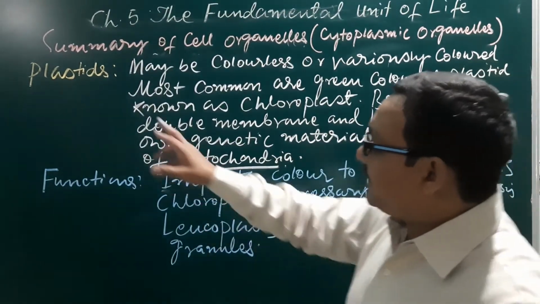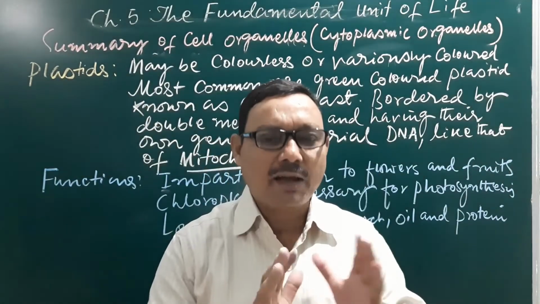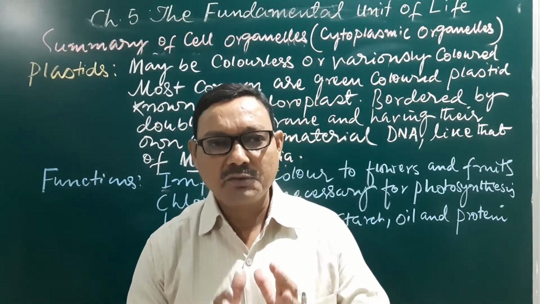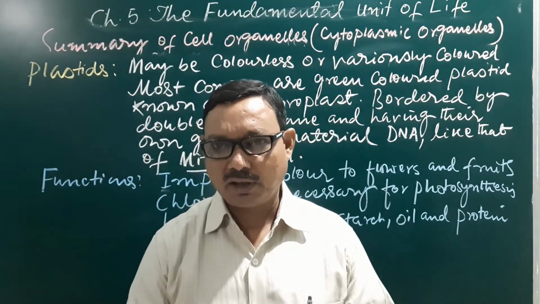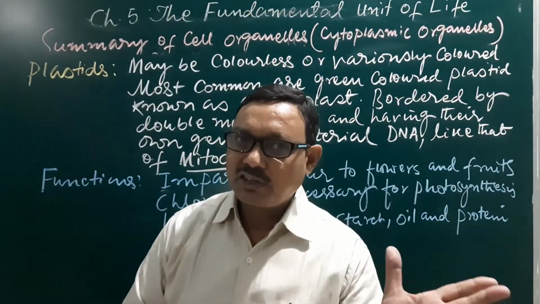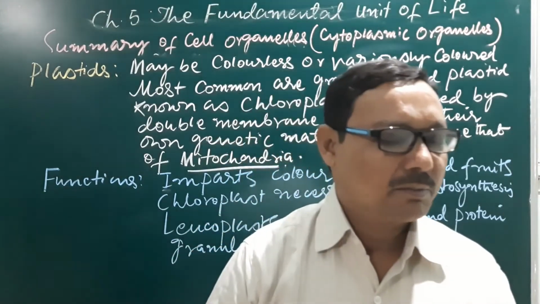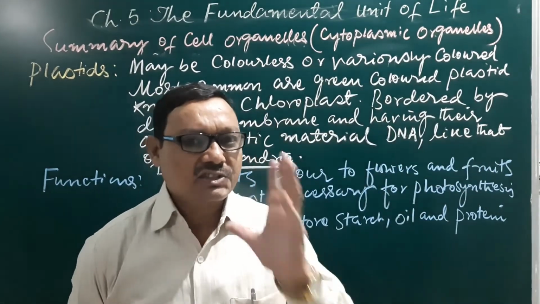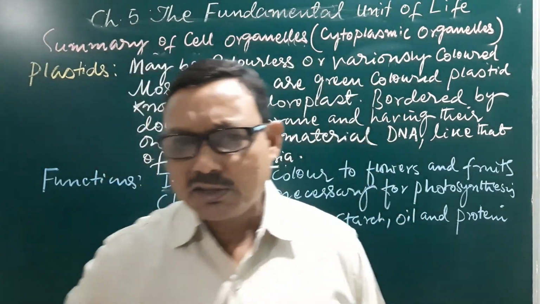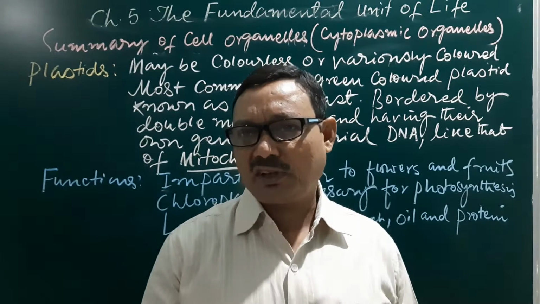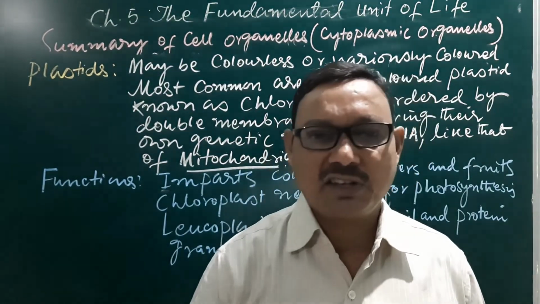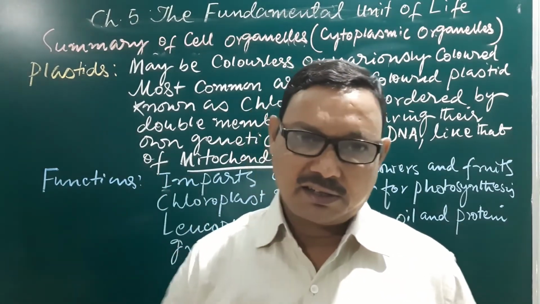Plastids. You will know that plastids are cell organelles which are only present within plant cells. They are one of the important cell organelles which are absent in the animal cell. This is the largest cell organelle in plant cells. Similarly, the centrosome is a cell organelle which is not present in plant cells.